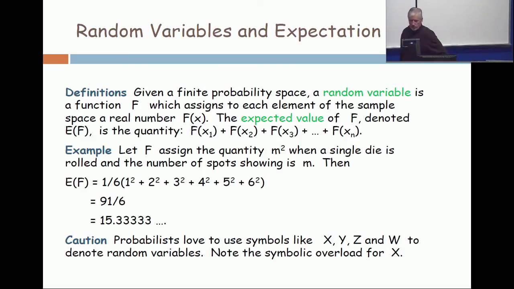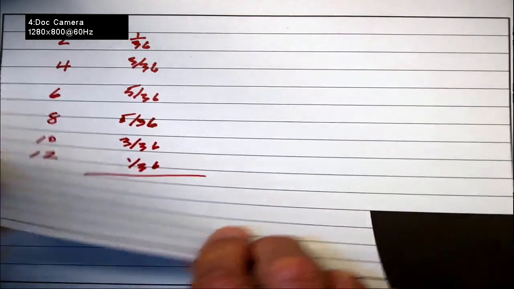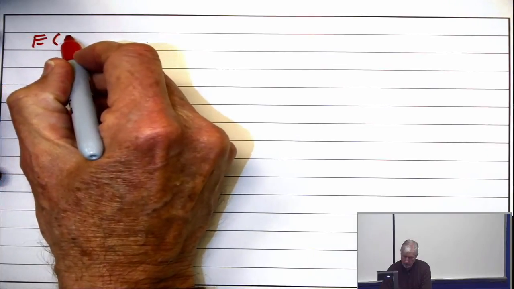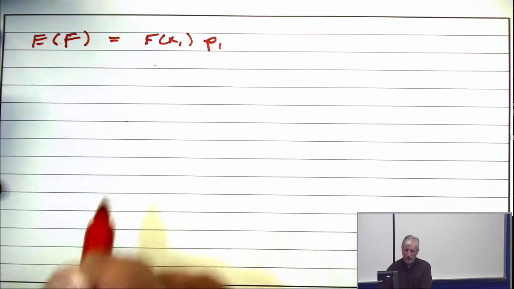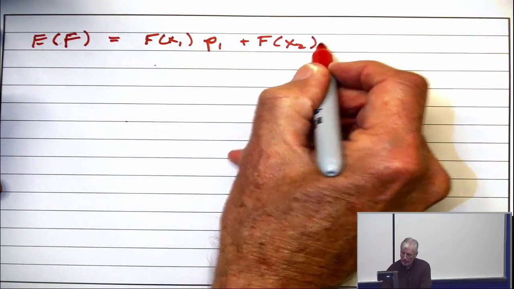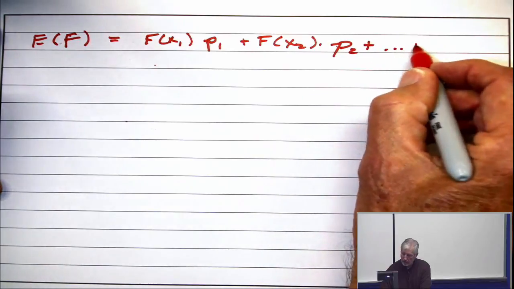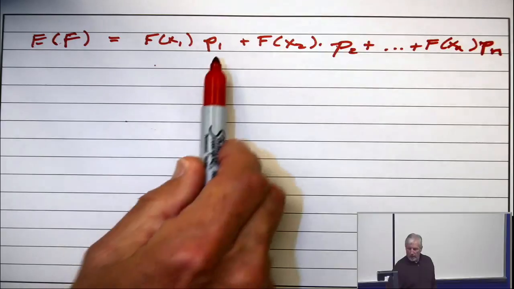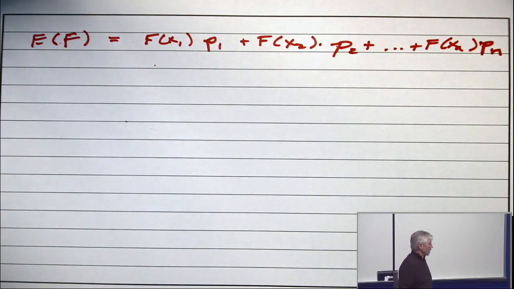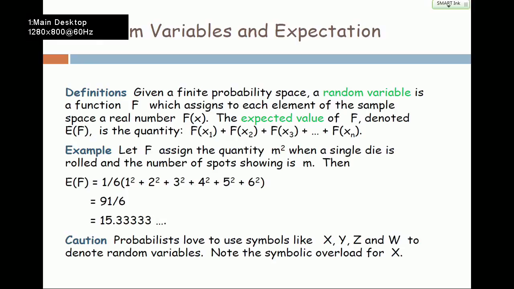Okay, and actually, there's some notation that's missing right here. I see this slide is not printed correctly. The expectation of the random variable f is f of x1 times the probability of x1 plus f of x2 times the probability of x2 plus dot, dot, dot out to f of xn. Don't forget the probabilities. In other words, the probability of x1, the probability of x2, et cetera, probability of xn. The slide doesn't have those probabilities and is in error for that reason. I'll fix it before I post it. Okay, now let's go back to it with that correction in mind. But look at the example, and it should be clear.